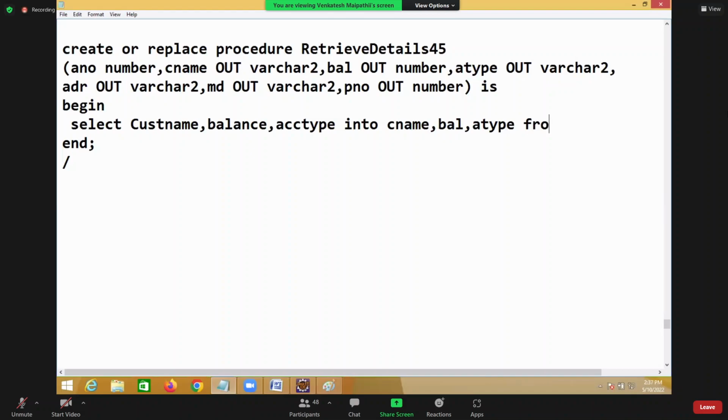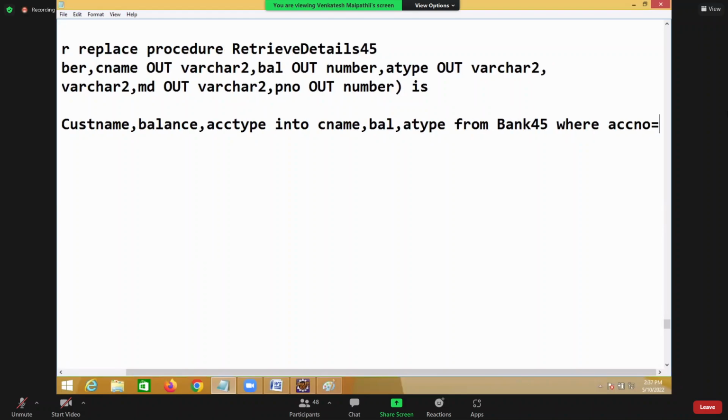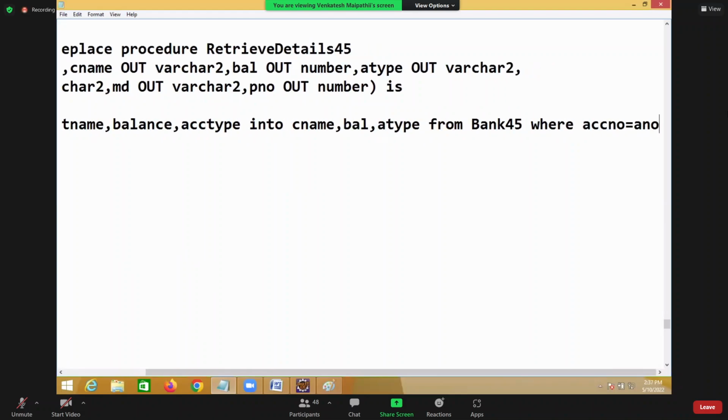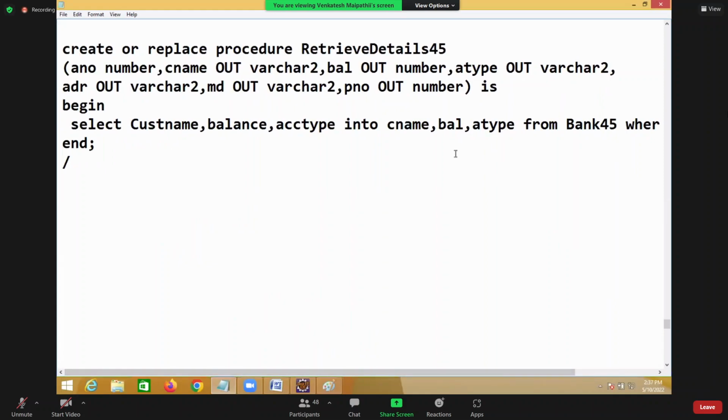Then you must write from bank 45 where account number is equal to A number I given. Account number is equal to A number I given. This is syntax. Write it.